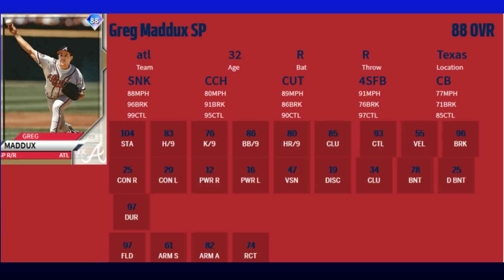So this card is pretty good. He will have increased velocity, I think, by a few miles per hour on his sinker and maybe even his fastball. I don't think Greg Maddux really ever threw over 93 miles an hour, maybe 94 in his prime. But if we get a signature series Greg Maddux, he could be very good. All of his pitches will have amazing control, as this 88 overall already does.